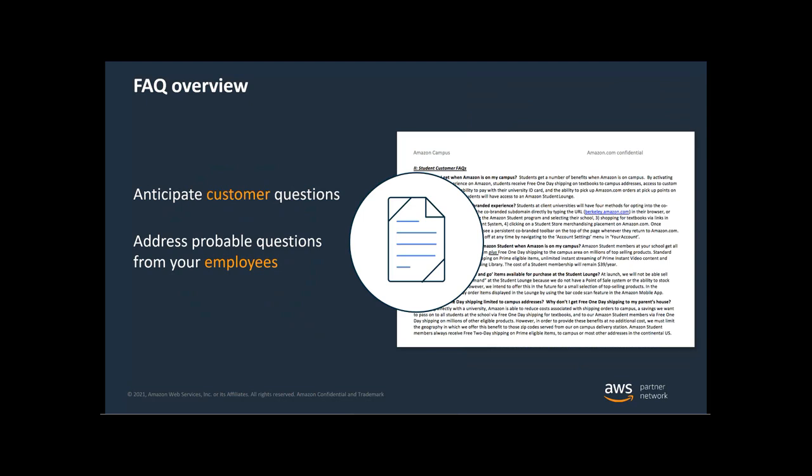By completing this process of working backwards from the customer, you've now got a resource you can use to begin mapping their journey, designing the features and services that they're going to be interacting with throughout that life cycle as a customer, and anticipating their questions throughout that life cycle is going to be really important, because again, you think about that frictionless onboarding expectation that SaaS customers have. If I know they're going to ask a question, why do I need a person there to answer it for them when I can simply educate them through some sort of collateral or some sort of interaction with the product itself?